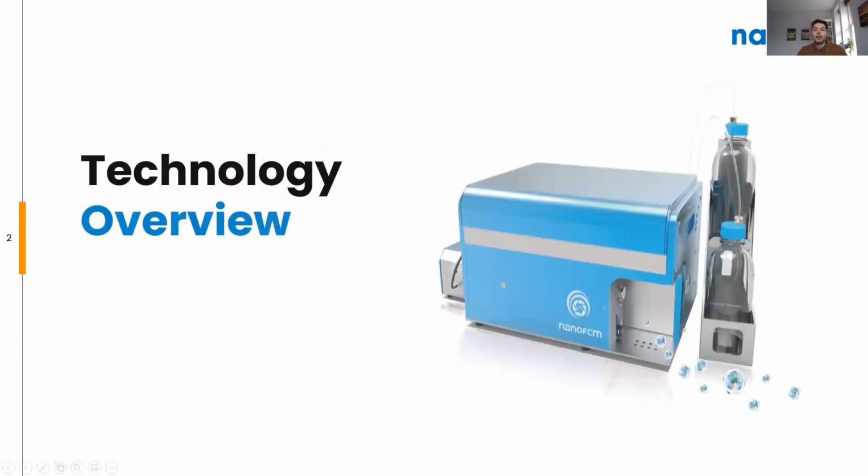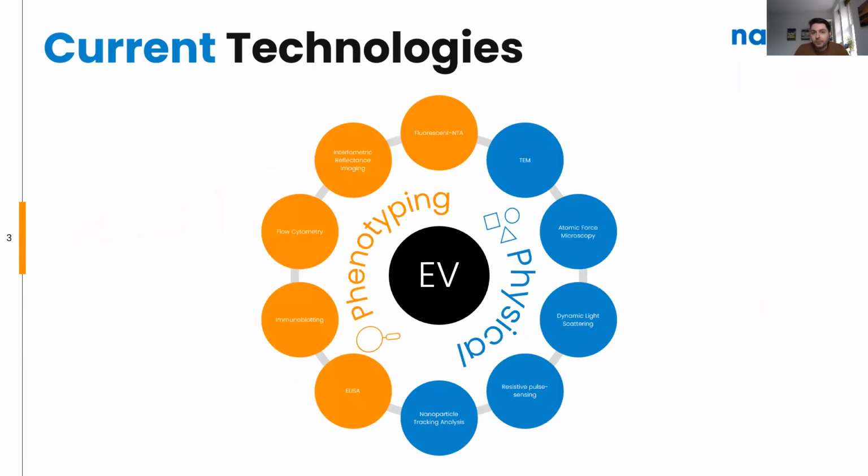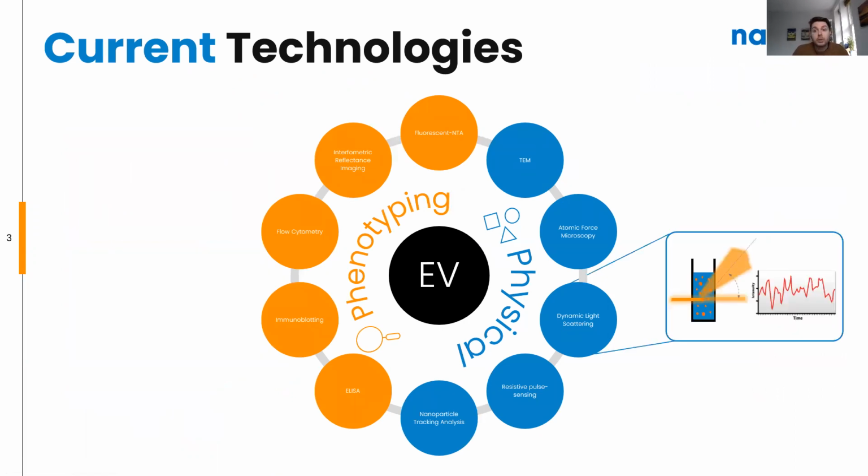So we're going to start by examining how current techniques meet our research needs in characterizing our EVs, and how nanoflow is going to come in and improve the way we develop our EV research. So in blue, we can see the core techniques for particle identification. Some of these, like DLS, are broadly used outside of EV research and can be widely implemented to determine particle sizes within a suspension based on the Brownian motion of all suspended particles.